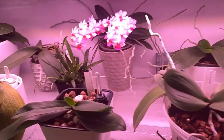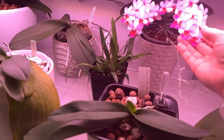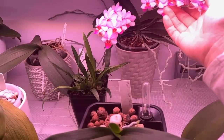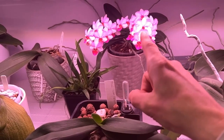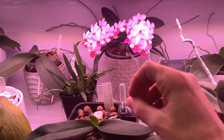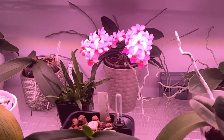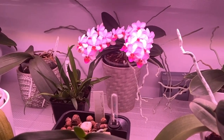And over here we have a Loseberry that I got from Orchid Web that double spiked for me this year. Look at that — she's a continuous bloomer. I know as soon as I cut these blooms she's going to grow a leaf and then end up trying to bloom again, so I'm going to try to stop those spikes. Let me take you guys over to the other shelf and show you some more blooms.